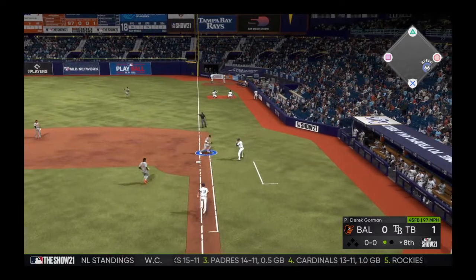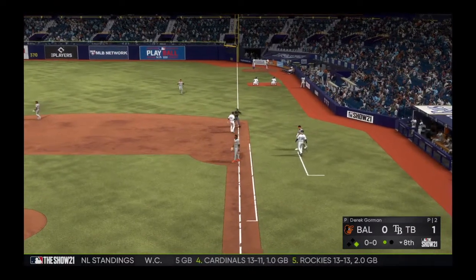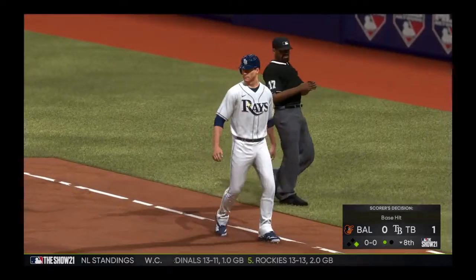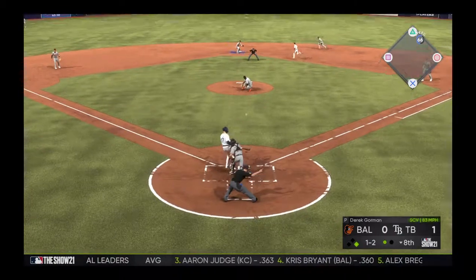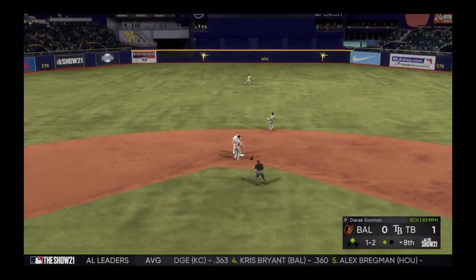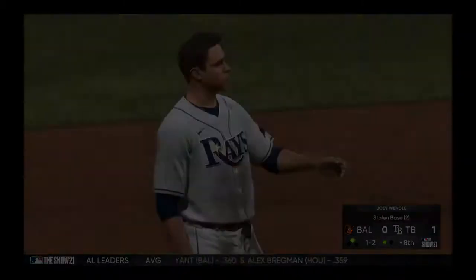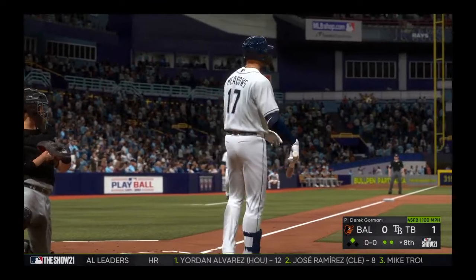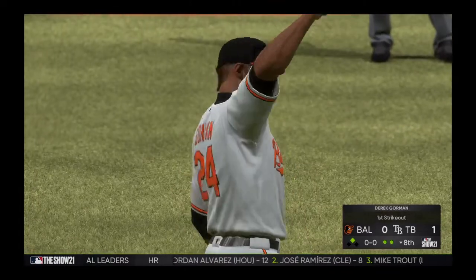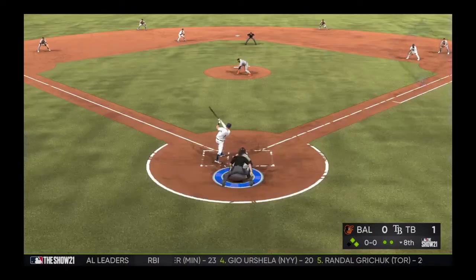Ground ball to first. Fluky play here as it hits the corner of the bag and kicks into foul territory, and then he's going to reach on an infield single. He's got pretty good speed, and he is going to take off for second on a breaking ball. He's able to get in just ahead of the throw, so now a runner in scoring position. 1 out on the second stolen base of the year for Joey Wendell. Austin Meadows, though, couldn't touch the 100-mile-an-hour heat up and in. First K for Derek Gorman, and that's the second out of the inning.